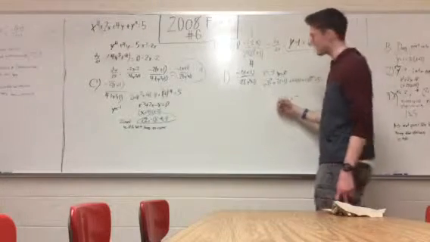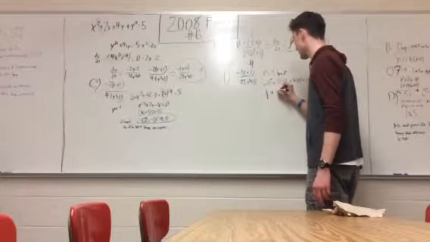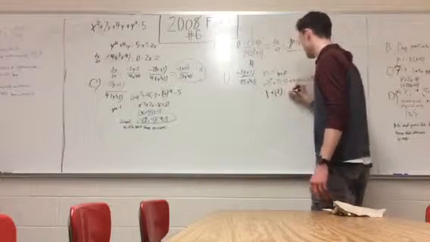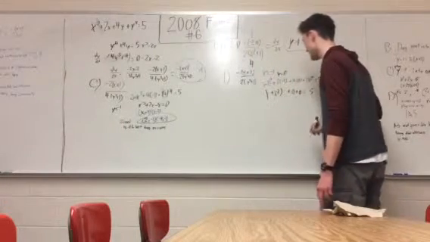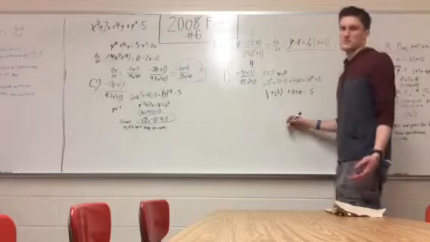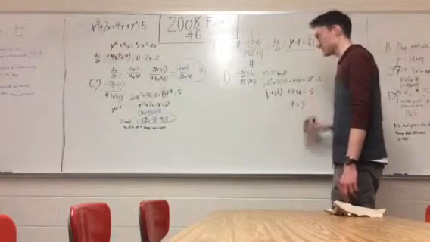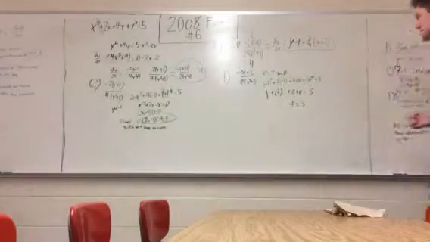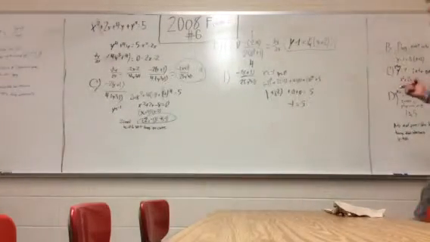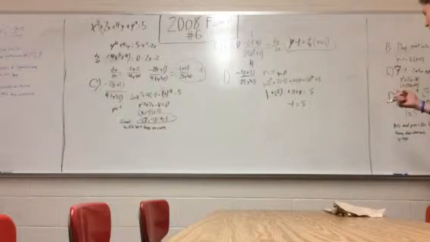Then we solve. It's going to be 1 plus negative 2 plus 0 equals 5. The sad fact is, negative 1 is not equal to 5. That's all we got. So that means no, it is not possible for a horizontal tangent line to intersect the x-axis. That's our problem.